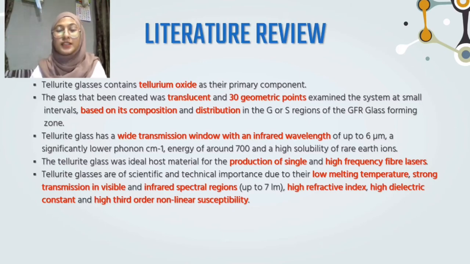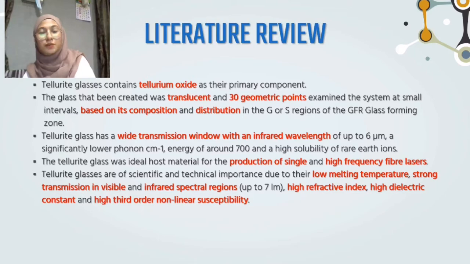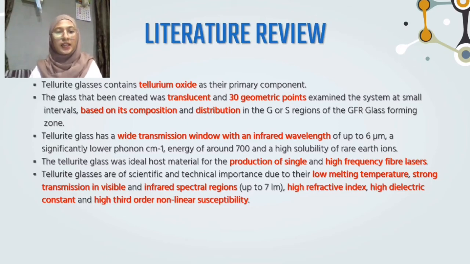Tellurite glass has a wide transmission window with infrared wavelength up to 6 micrometers, significantly lower phonon energy of around 700, and a high solubility of rare earth ions. Tellurite glass is an ideal host material for the production of single and high frequency fiber lasers. Tellurite glasses are scientifically and technically important due to their low melting temperature and strong transmission in the visible and infrared spectral regions. They also have a high refractive index, high dielectric constant, and high third-order nonlinear susceptibility.